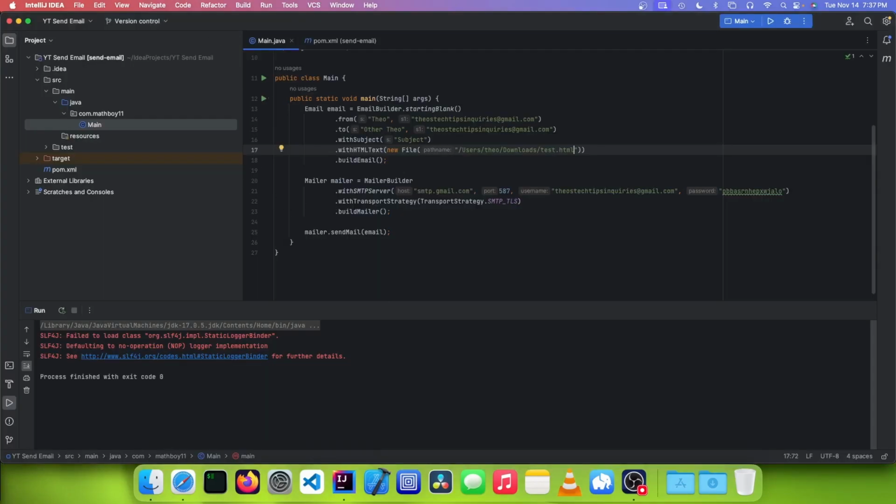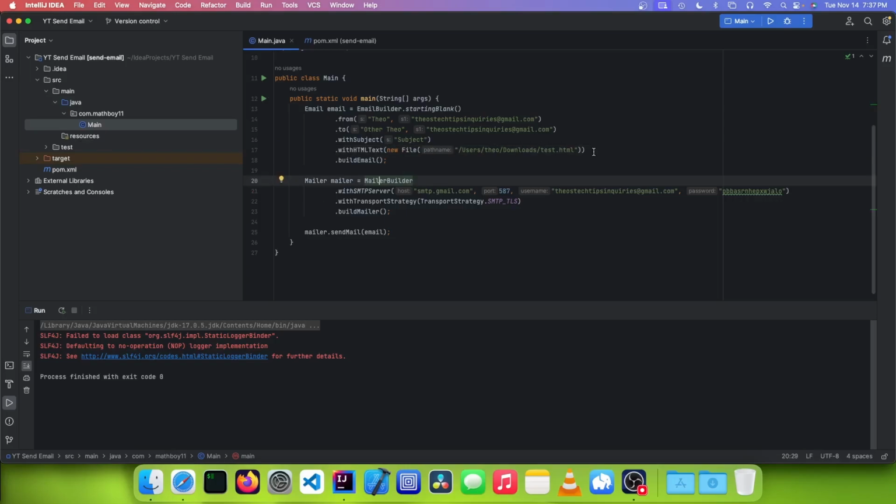And the last thing I'm going to show you how to do is to add attachments. This is pretty straightforward, and we can add a ton of attachments. It just depends on the size limit of the library, which you can check out on their website, which I'll have linked in the description. And it also depends on the SMTP server you're using.